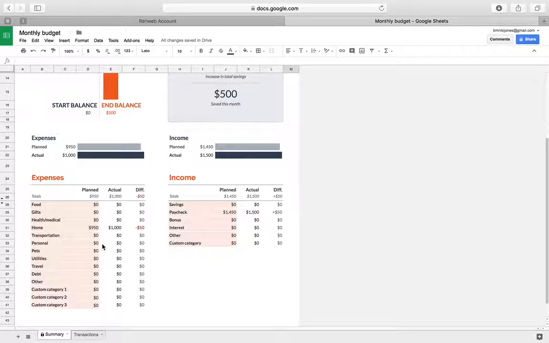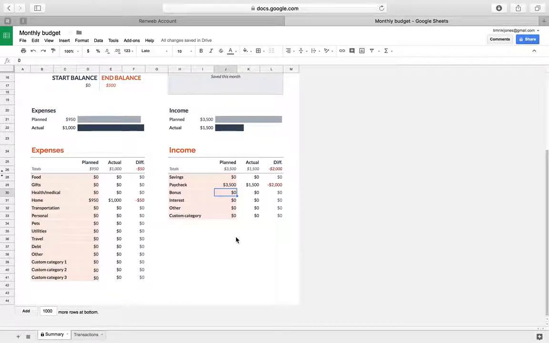So if you have a question on that, come see me. So let me just show you a couple things about how this would work for you. When we look at your paycheck, we're going to modify this here to $3,500 because that's what we're giving you to start off with. And you'll notice here that the actual number is 1,500. Well, we need to modify that because there's nothing there that's going to change in the simulation.